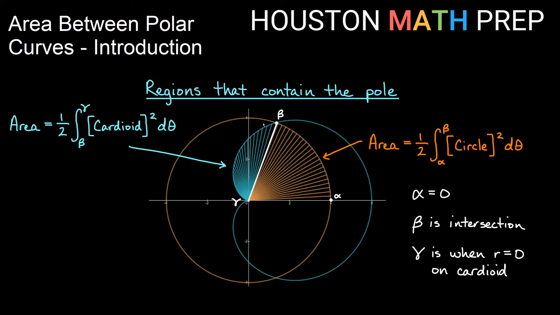Now my second angle, if I travel counterclockwise along the curve, I would be starting at beta and I would come down to gamma here. So my integral would be from beta to gamma. So my first integral will be from alpha to beta and then at beta I will take over on the new curve and go from beta to my final bound here, gamma. One thing we notice about gamma, I think, is our sectors are approaching the pole as we get to gamma. So since gamma is really at the pole, we know that that's when r equals zero. So if we wanted to find this bound gamma, we could set r equal to zero on the cardioid function and find that bound.